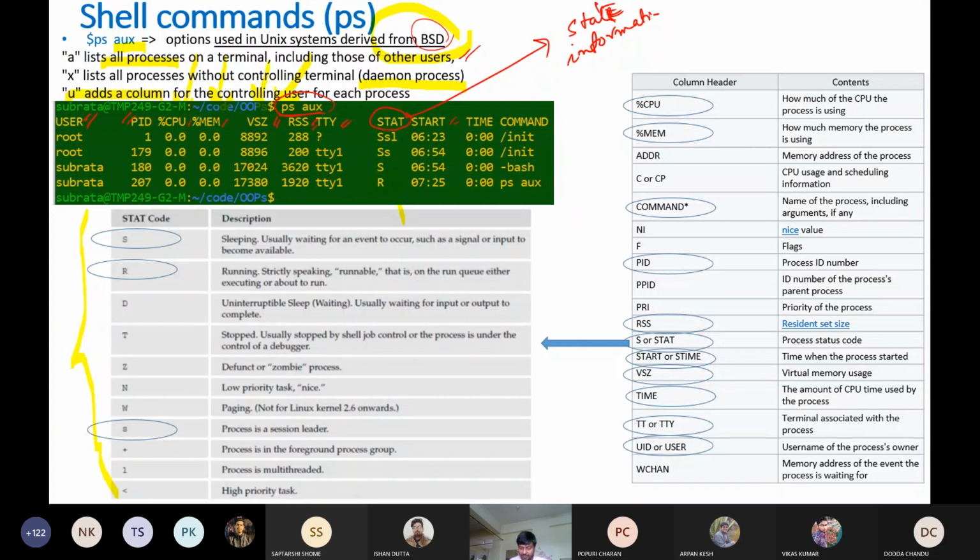So it's ready, and sometimes it is completely ready. It is not waiting for anybody. It is not waiting for IO, but because there is a single CPU, the process is waiting. So this is called the ready state. Ready means it is ready to run, but it cannot because the CPU has been allocated to some other process by the operating system. So that is a ready state. Running means the process has been allocated the CPU and the CPU is executing some instructions of that process.